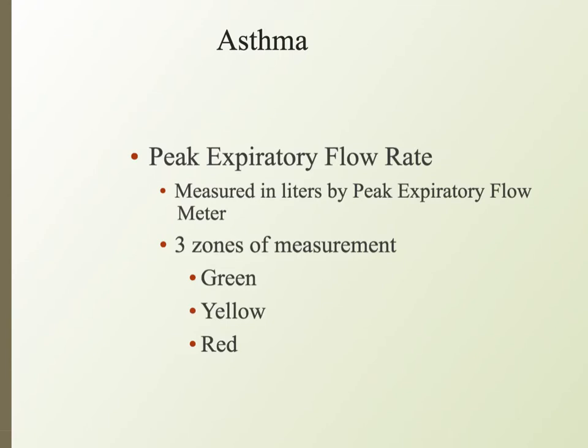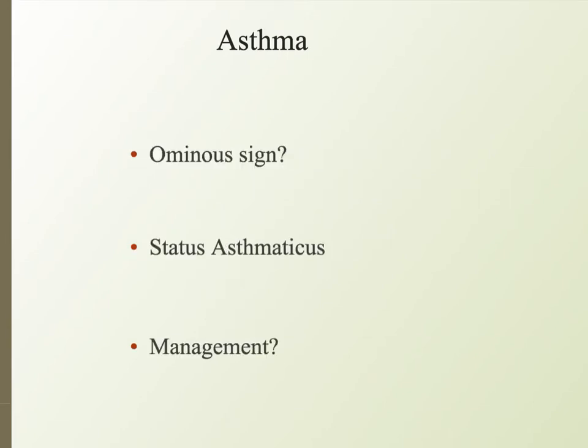So these patients also need to be taught how to do good action plans and good recording and things like that. Okay, so a huge sign of asthma is those absent breath sounds with shortness of breath and an increased respiratory rate. Status asthmaticus is an emergency. That's the severe respiratory distress where that patient's having chest tightness, rapid increase in that shortness of breath, dry cough, wheezing. This usually occurs after like a respiratory illness or that exposure to an allergen or even exercise. So those are their triggers.